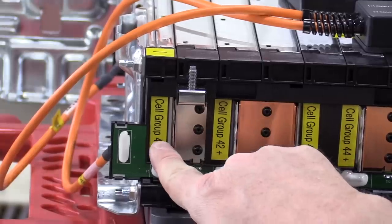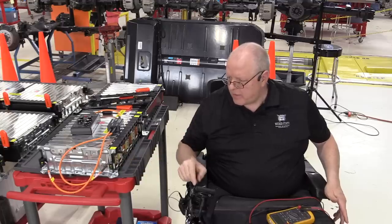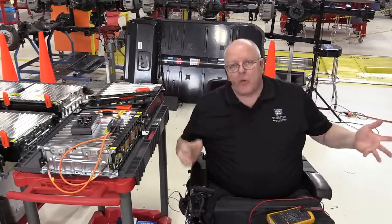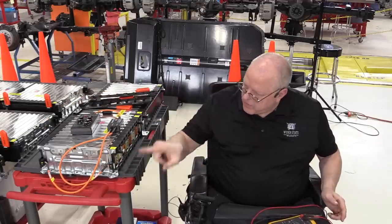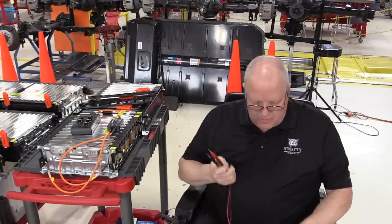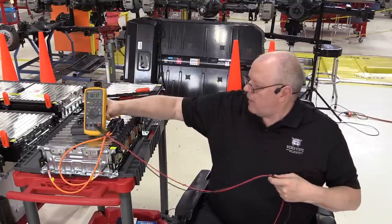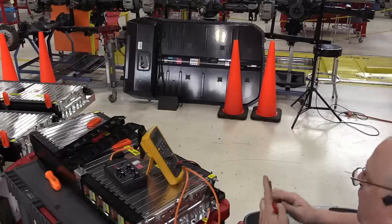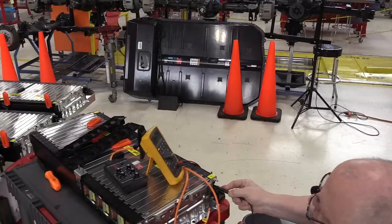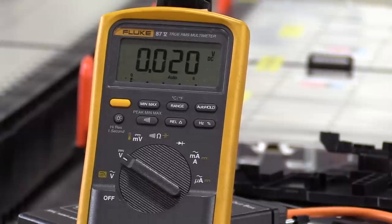Now we're looking at the negative side of cell group 41, right there. From this side to this side is cell group 41. We have negative on this side, positive on the other. If I take my DC voltmeter and turn it on and go from battery negative of cell group 41 to battery positive of cell group 41, I get 4.056 volts.